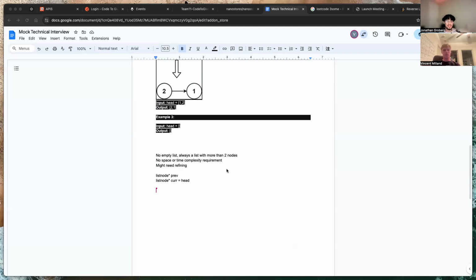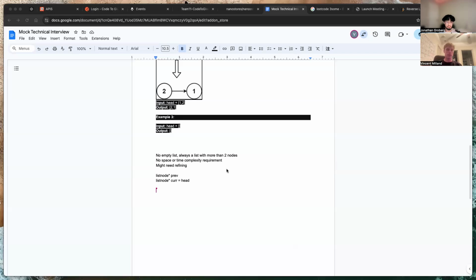I guess the fastest way to do this would be to have a while loop and then use current as the pointer and basically create a temporary pointer that we set the current next pointer to. Wow, so many pointers. Then basically just go through the list and swap each value and then set the next pointer to the reverse. And then do that until current equals null because then it's reached the end of the list.